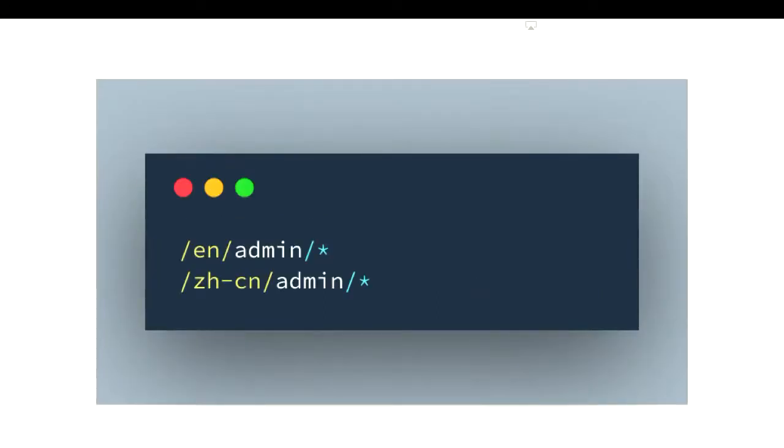The i18n_patterns will automatically prepend the current active language code to all the URL patterns defined within this particular function. So all your admin URLs, with the current configuration having zh-cn and en activated, will have these URLs. The star here in both of these cases is kind of a regular expression indicating that anything can happen after the admin. So for whatever language you want the admin panel to be accessible in, the use of the corresponding code in the URL can help you access that.